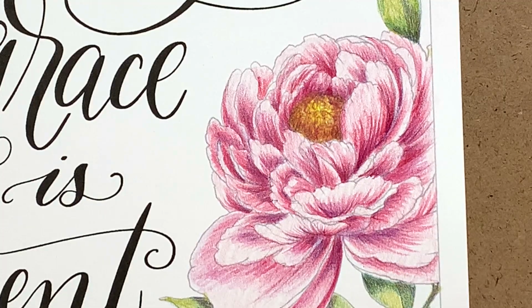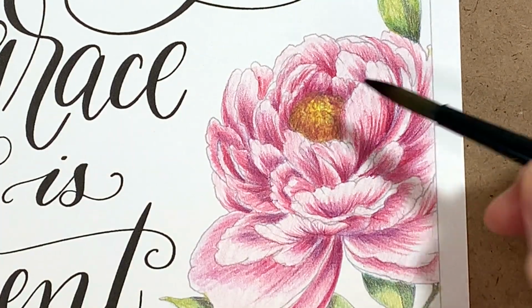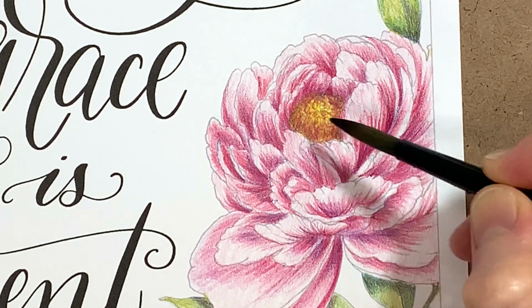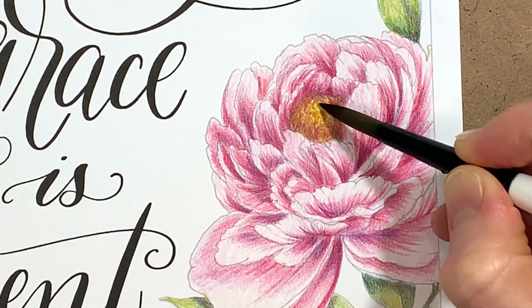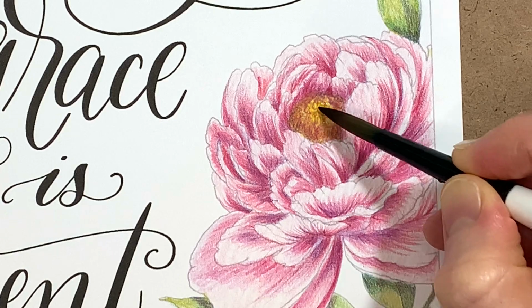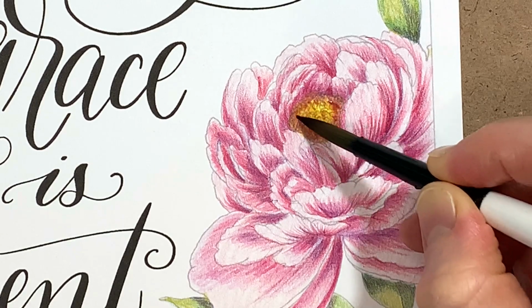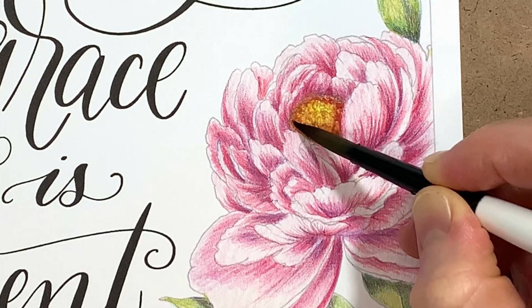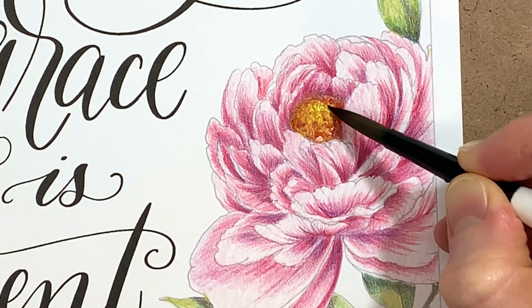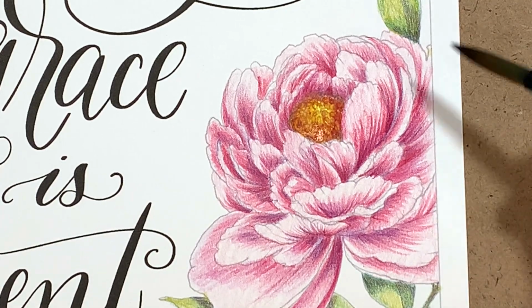As far as my brush here, I'm going to use the number 6 because it's the smaller one. You could even use smaller if you want, but that way I don't chance struggling to keep myself neat and tidy because I'm using too big a brush. This time I'm just going to dot a little bit, going up and down as I come in here. I'm doing the light area first, and then I'm working my way into the darker areas just by adding this water, just enough to make it blend. You can continue doing this dotting until you feel like it's blended or you've got enough water on there. And while that's drying, I'm going to move on to one of the petals.